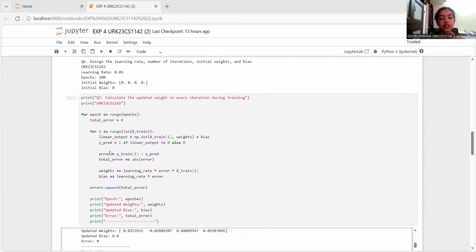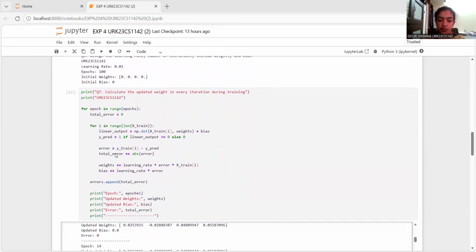And the seventh question is training the perceptron. The perceptron training process runs for multiple epochs. It's not a single time; it will run multiple times.